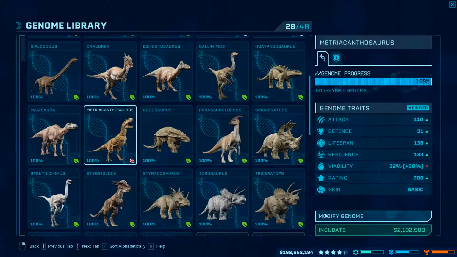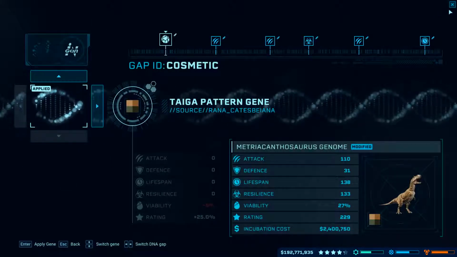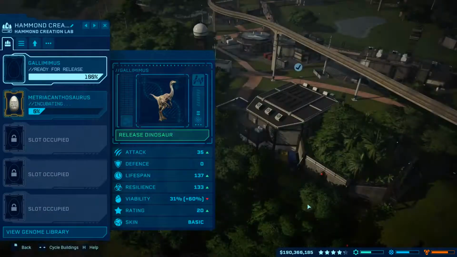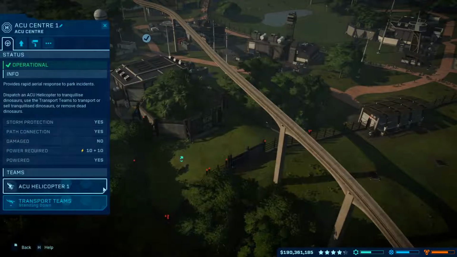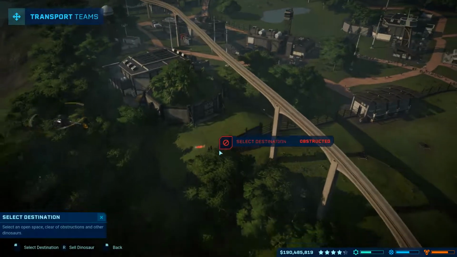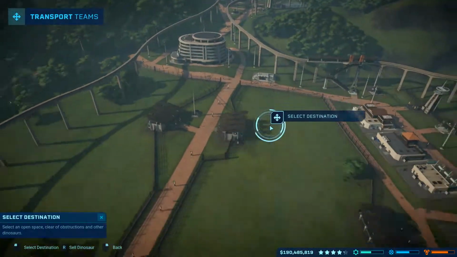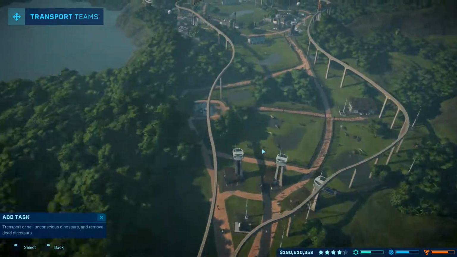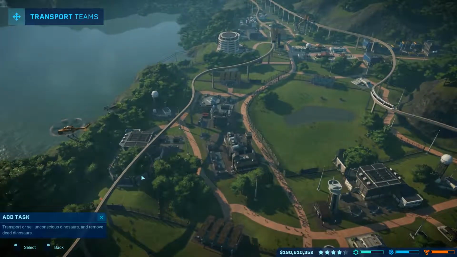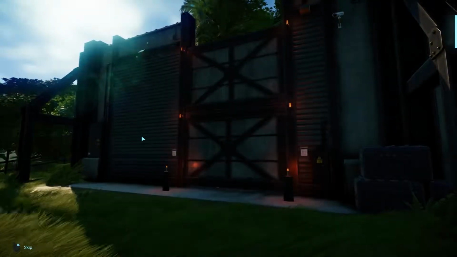Let's get the second Metri. Incubate for $2 million. Let's transport her away to there. Collecting asset. Let's release our first Gallimimus.